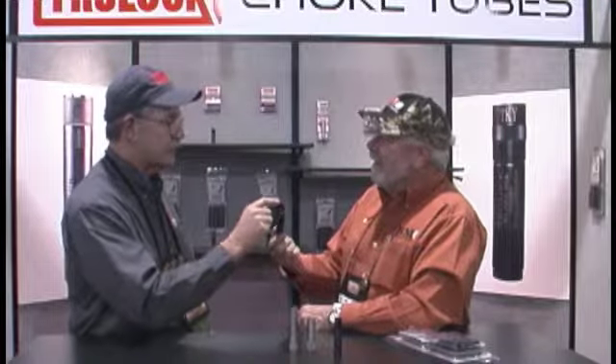And finally here, we've got our new tactical choke called the Optima Plus. We've got a full line of all-purpose tactical breaching chokes that function well with breaching rounds, buckshot, and slug. Now this is ported on the side to expel the gas. Right. And the teeth of it — you've got serrated teeth there for standoff purposes, so that in a wooden door, if you're taking the lock out, this kind of bites into it. It also serves to keep the muzzle a little bit off the door so that the gas can blow out.